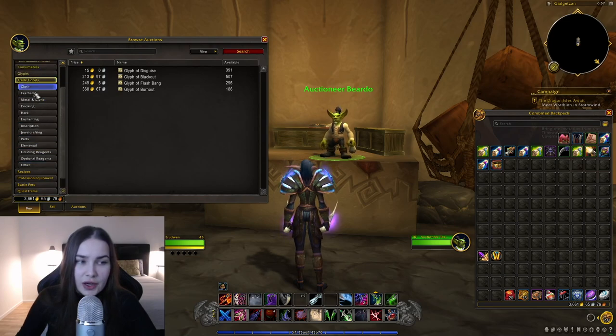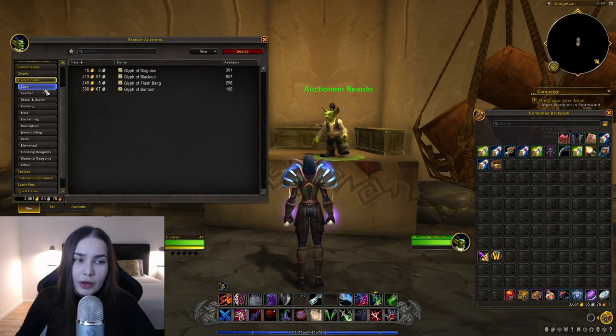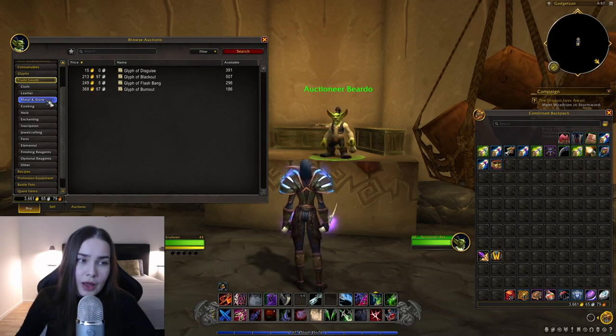Trade codes. Here we can see all the different stuff. They are for different professions. We have cloth, leather, metal and stone, cooking, herb, enchanting, inscription, jewel crafting, parts, elemental, finishing regions, optional regions, and other.